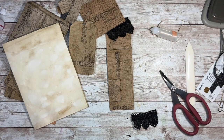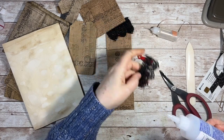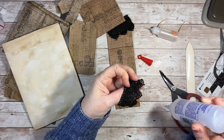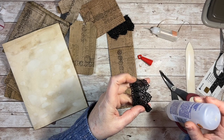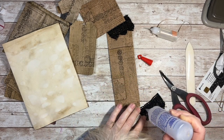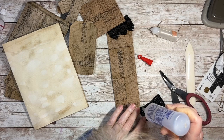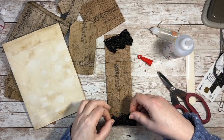So which is the right side and which is the wrong side? They look about the same. I think that might be the right side. It is now. So I've got some quite thick bit there. Yeah. Gloopy gloopy.